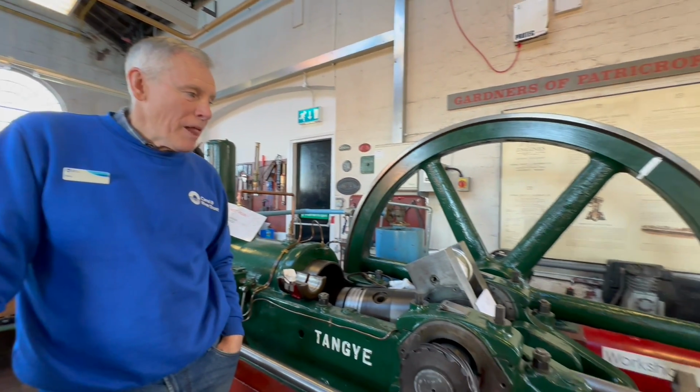Sometimes, if you're out walking, you see these buildings and you say, "What's that?" And you say, "It's a pump house." So this wouldn't have been out in the open. It would have been enclosed. It would have been really valuable, kept in a building. You couldn't have anybody walking up to it. So that's what it was used for.